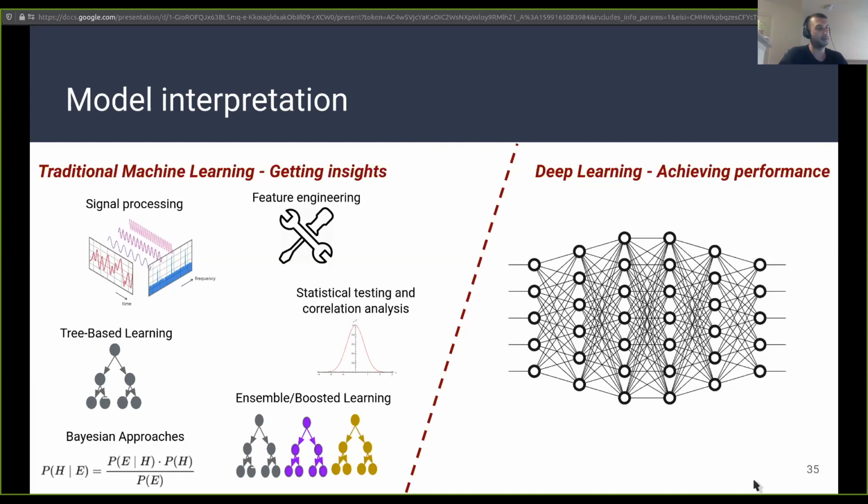The same comes with more traditional and simplistic machine learning models, such as Bayesian or tree-based approaches, that can be easily interpreted and explained through some kind of metric that they use to optimize. On the other hand, with deep learning methods, there is usually a vast model that breaks the curve in terms of performance, which is great, but it's harder to learn insights out of it. Learning insights about the data set through traditional methods can also help us a lot towards designing more efficient optimization functions for whatever method we're trying to use.